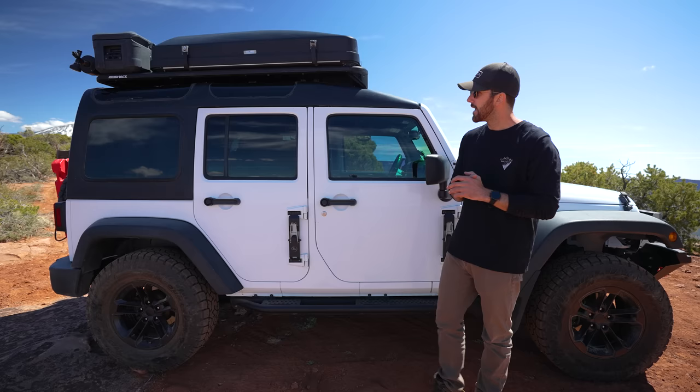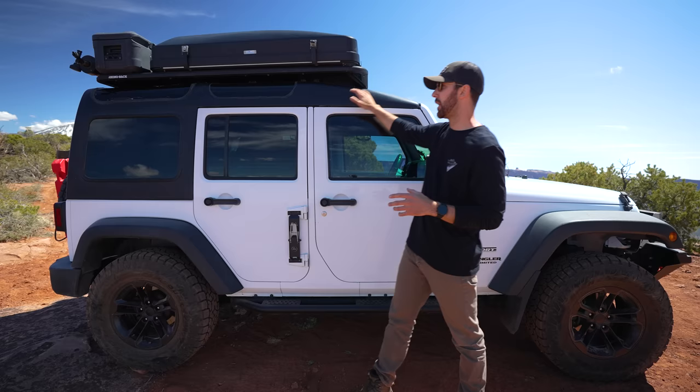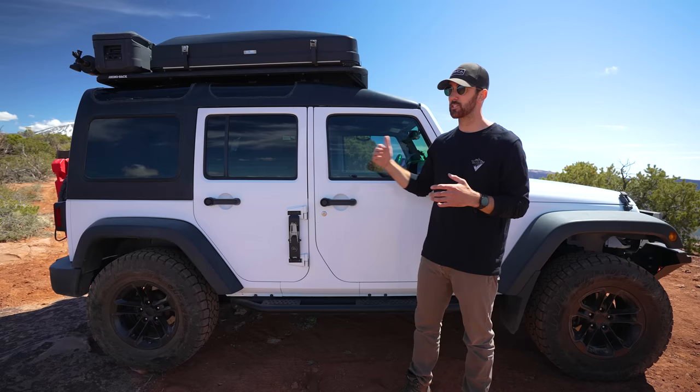And now to probably the piece that was the most essential for me to be able to live out of this thing for the past 3 years, but also the one I have the biggest love-hate relationship with, and that's going to be this hardtop. This is a Smittybilt Safari hardtop. It's got four windows, two on each side, these skylight windows. And as you can see, it's a curved design, so it's got an extra 6 inches of interior space, which is great. And one of the reasons I've been able to sleep in there, have extra storage up top, makes the Jeep feel much more open, and you get this light coming through, which is awesome.